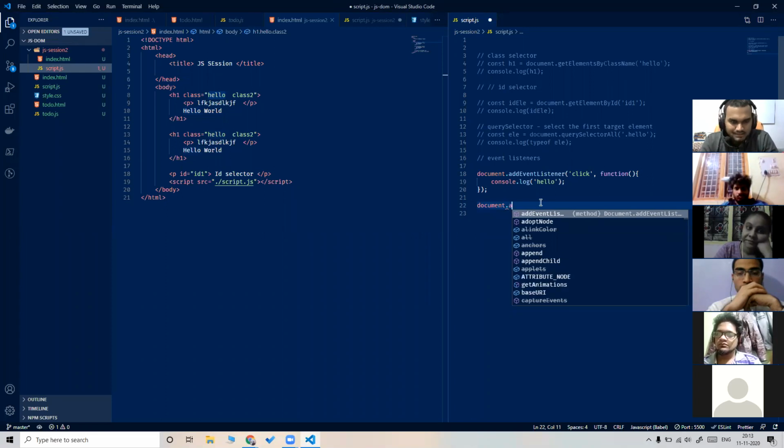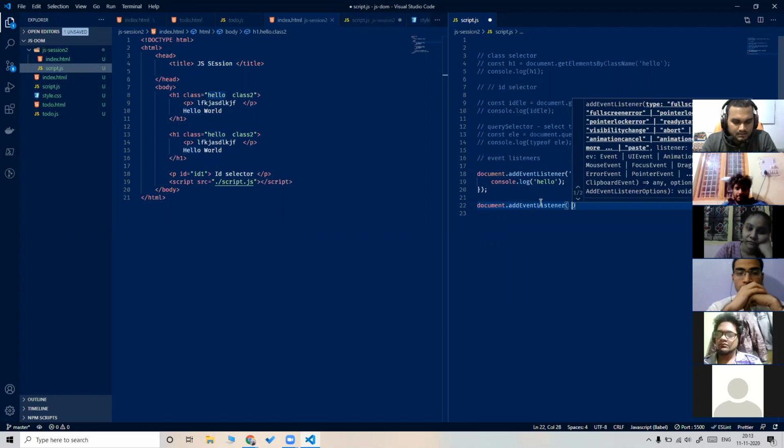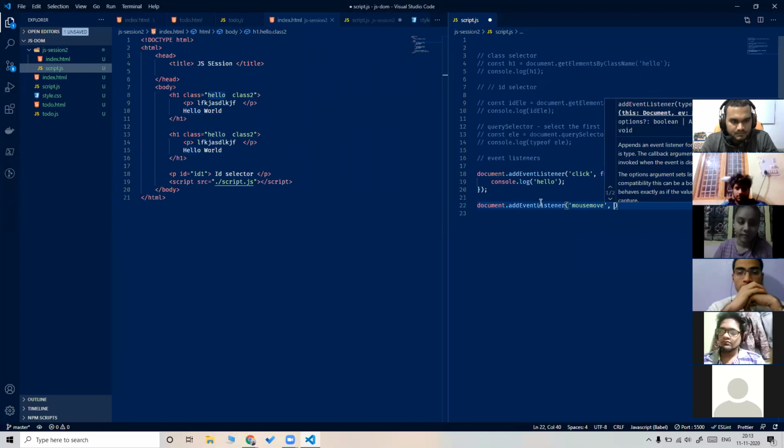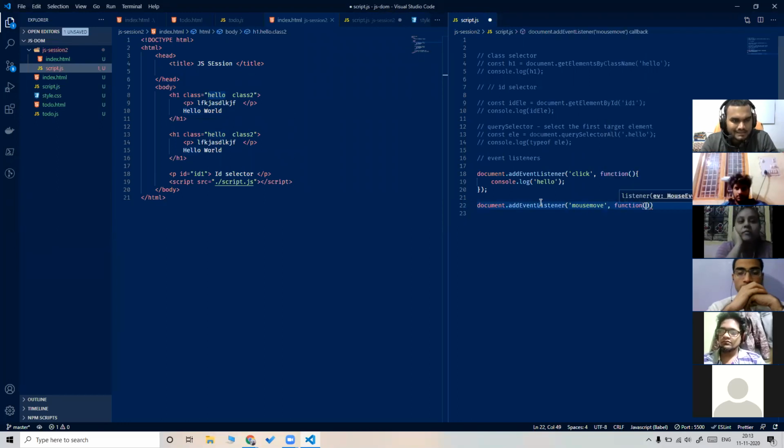The uses can be, for example, if you want to build an application like drag and drop. In that case you will track your mouse movement, where it was clicked and where it was released.